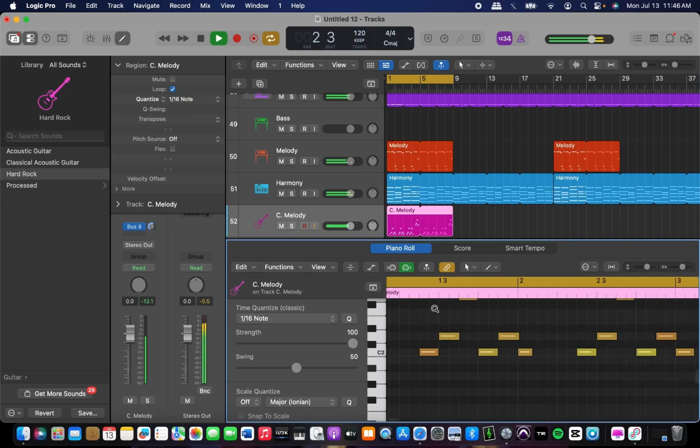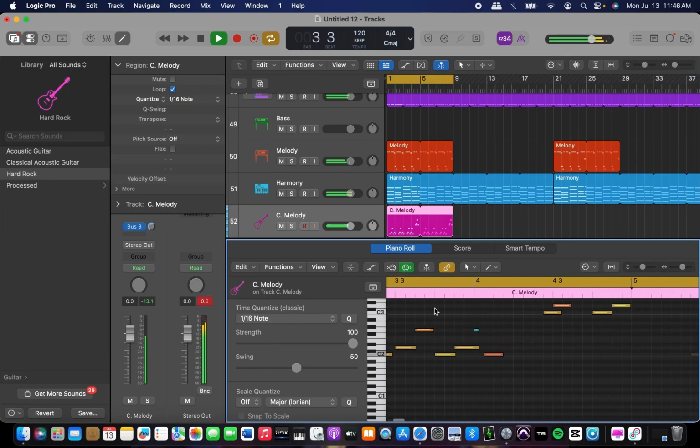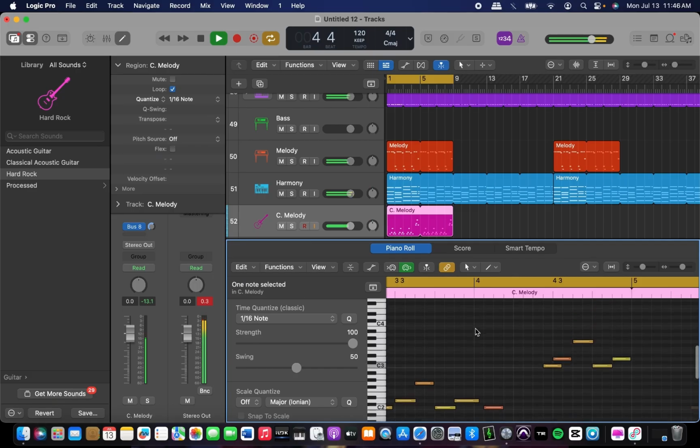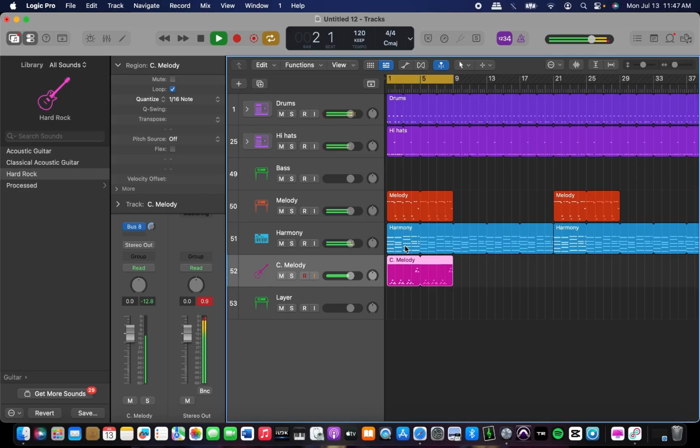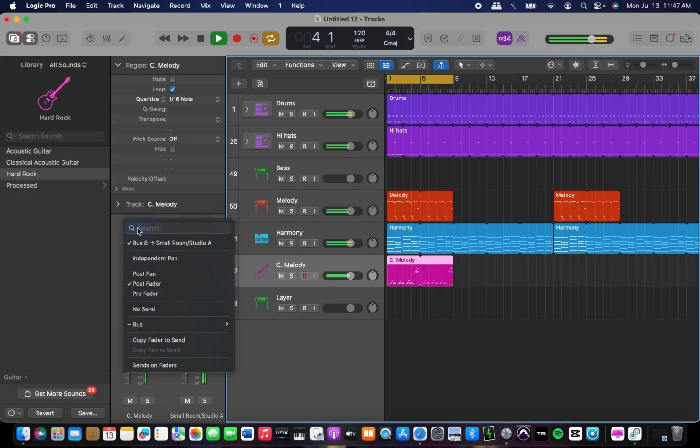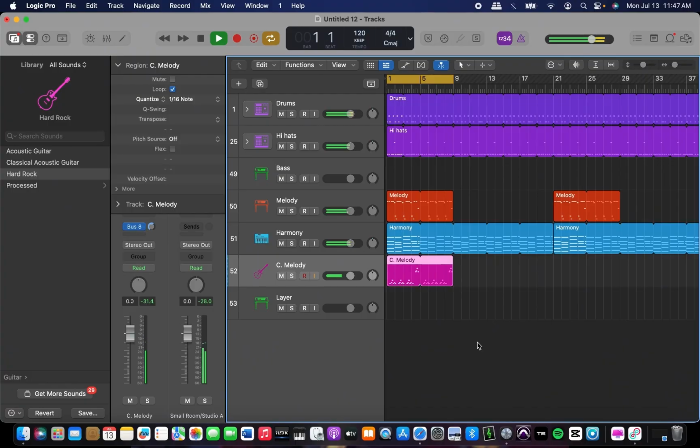A little editing in the piano roll again. We're gonna get rid of unnecessary notes and shift up some of our notes. We just shifted up the ending notes an octave, which is the next set higher.